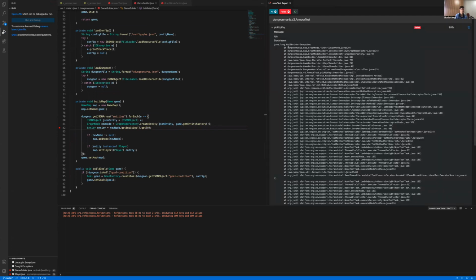now we have a different problem, right? We didn't even hit this breakpoint the second time. We're still somewhere else. GameBuilder.java line 81. Okay, so we got as far as here, and then something went wrong in this method. Dungeonmania.map.GraphNode init. Init is just the constructor. So inside the constructor of GraphNode, something went wrong. Okay, let's have a look there.